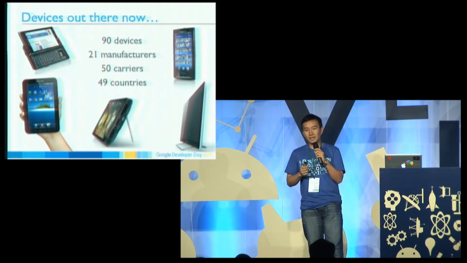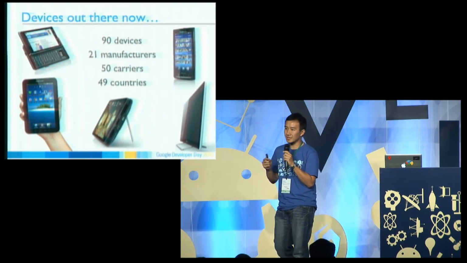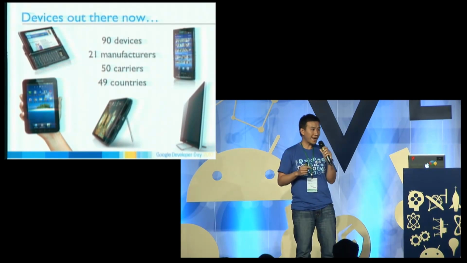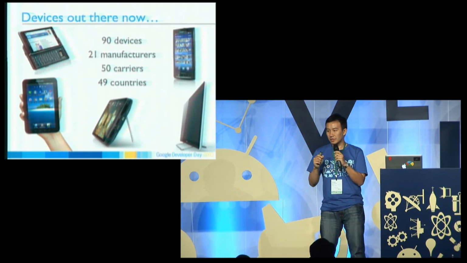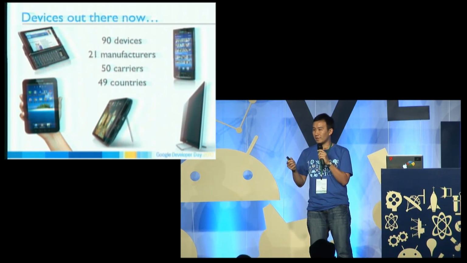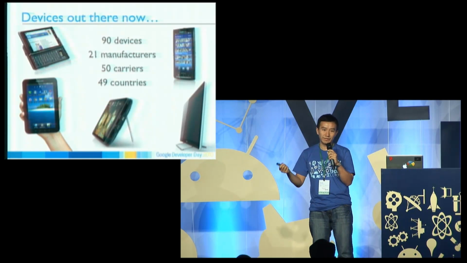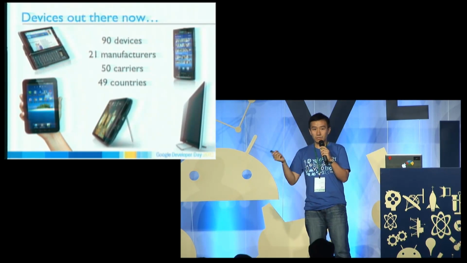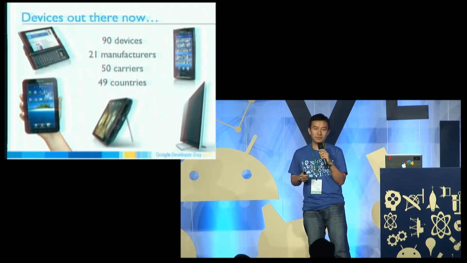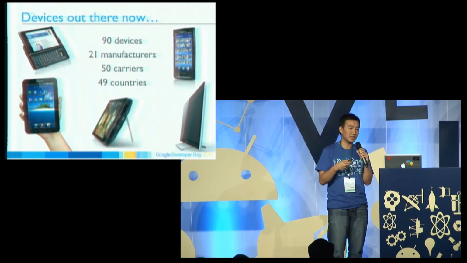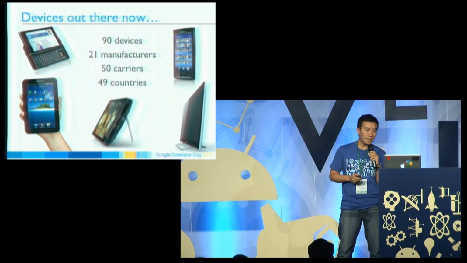And the good thing is that despite these different screen sizes and screen densities, what we found is that a lot of existing apps out there, even those apps that were published before, for example, the Galaxy Tab was available, look fine on the Galaxy Tab. They work well on the Galaxy Tab thanks to the Android platform. And we're going to look at some specifics on how it works.